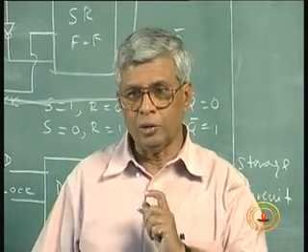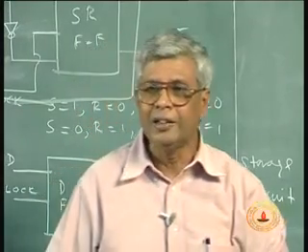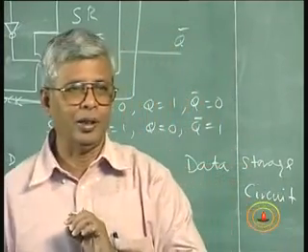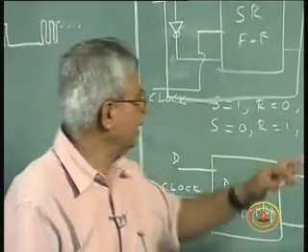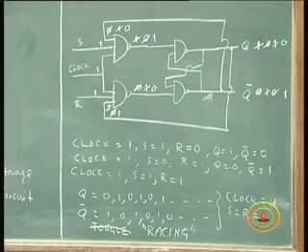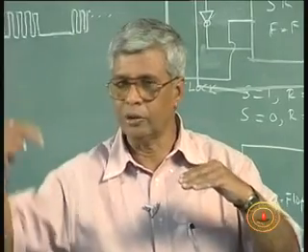There are two things you can do. If I make a clock even smaller than this propagation delay, I can make it only change once in a clock period. Is that not so? Suppose I give my clock. As long as the clock is high, this is going to keep changing, keep racing. When the clock settles down to 0, it will remain at whatever the last value was. Again, when the clock goes high, it goes berserk.